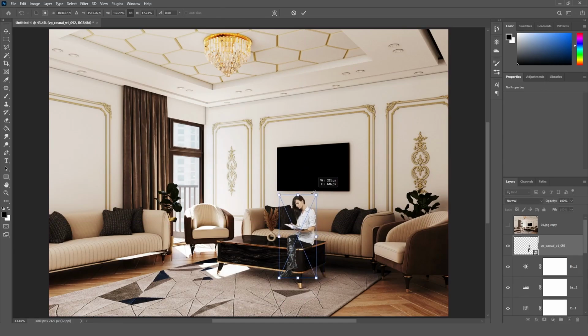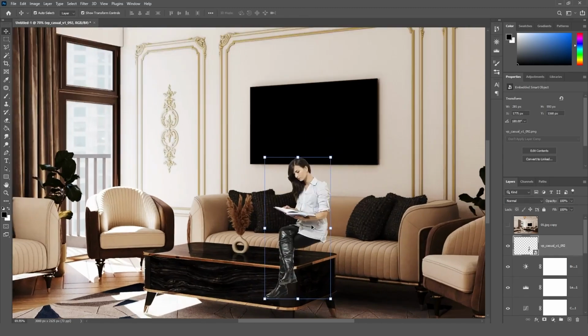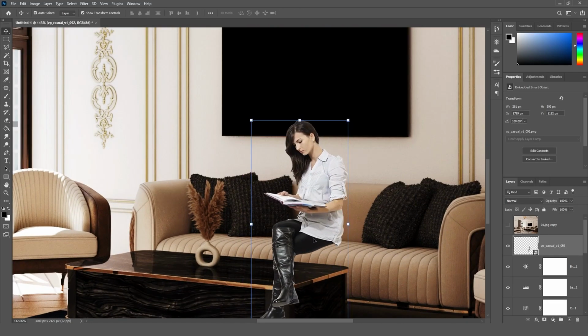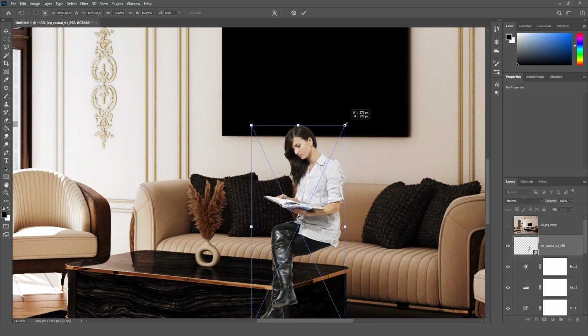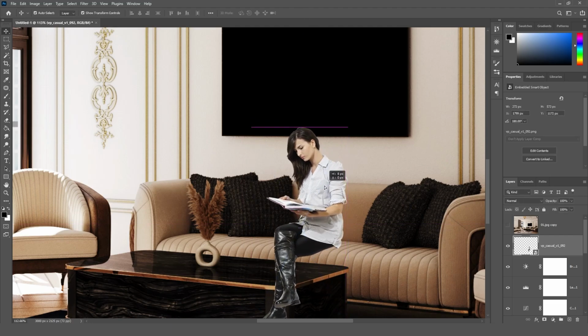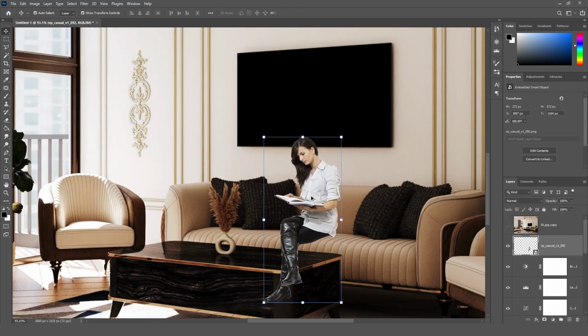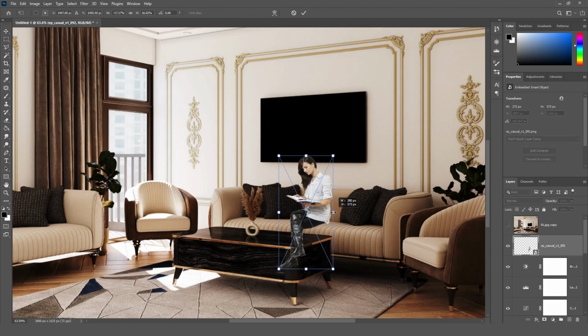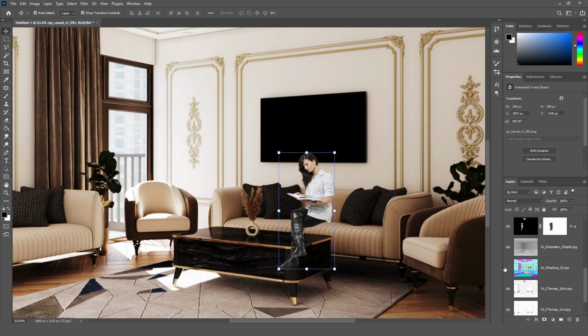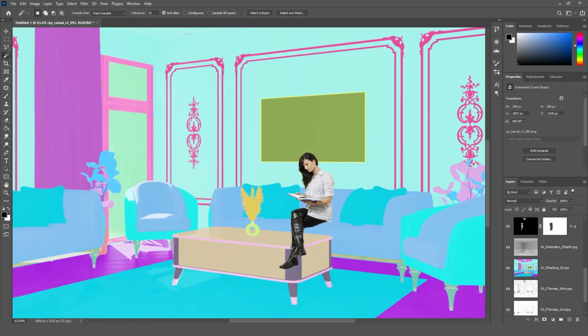I'll place him right here and scale him down. His feet need to be hidden behind the table. So I'll select the table in the Mask ID layer.